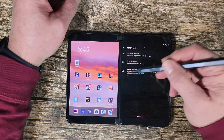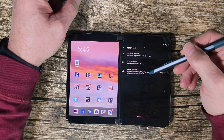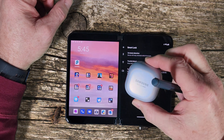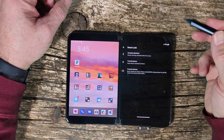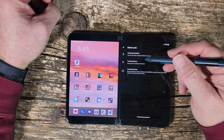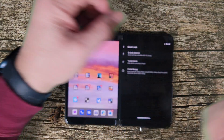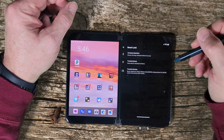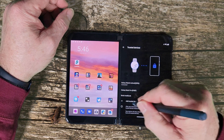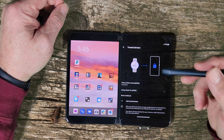The third option is trusted devices — devices that are paired with the phone. For example, mine says the Galaxy Active Watch, so my watch is paired with it, or my Galaxy Buds Pro. Now, certainly there's the possibility that one or the other could get stolen at the same time, though I doubt it. The most likely thing is you have this out and you leave it — doubtful you would leave the watch, and doubtful you would leave your earbuds. You'll see the Galaxy Watch, Galaxy Buds, the Buick, and then I can add other devices. I do have some other devices paired, but I'm not going to trust them — like my laptop, for example — but you can add any device, and that's all there is to it.